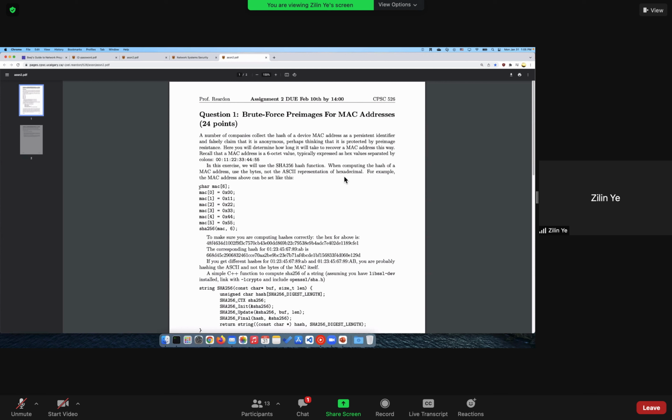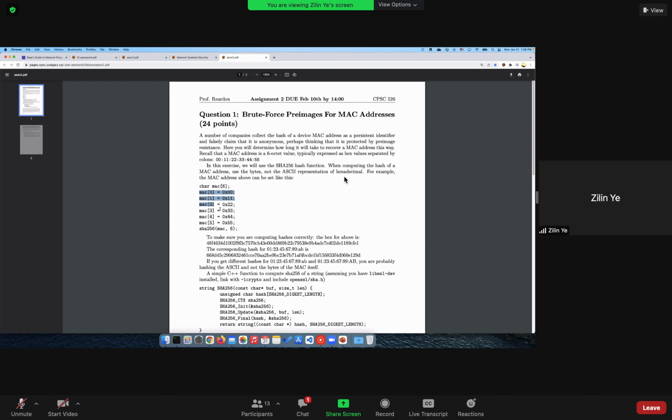That's why we want you to declare a character array. For a character array, each character is exactly 1 byte in length. Because this is a 6-byte binary, we need 6 characters to hold this MAC address. That's why we declare it with a size of 6. And then you see we have this 0x to indicate this is a hexadecimal representation of a binary. We are not assigning characters to them. We are assigning binary values to it.